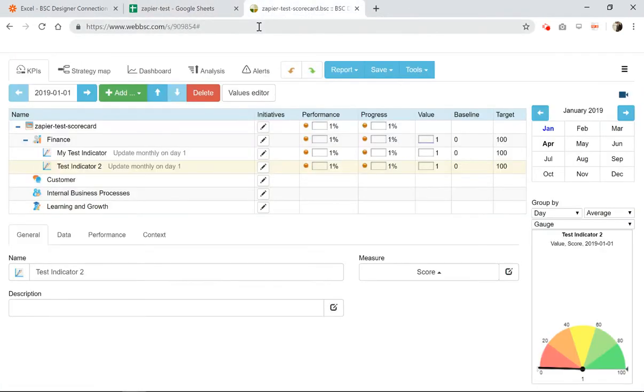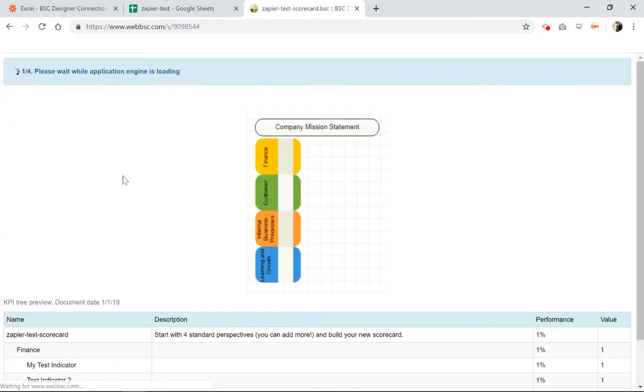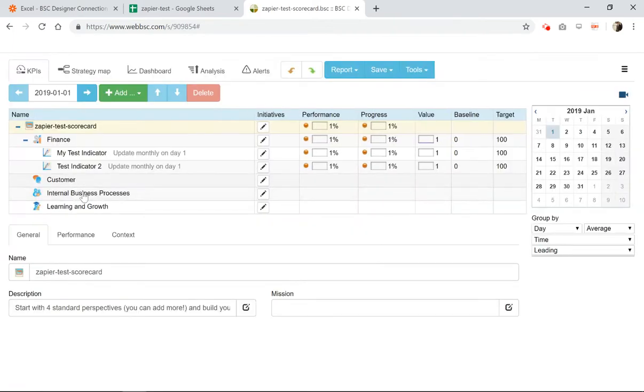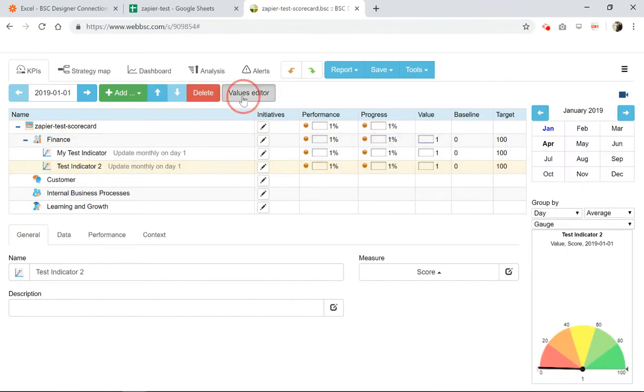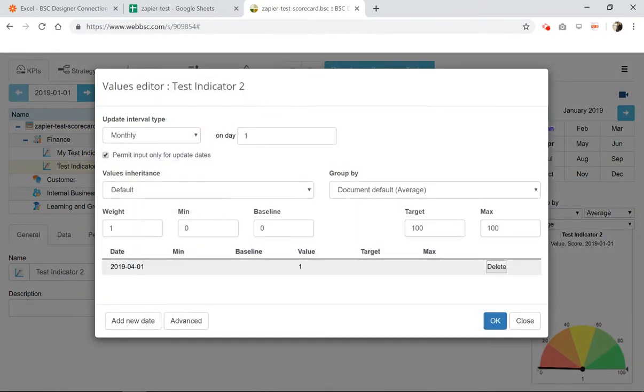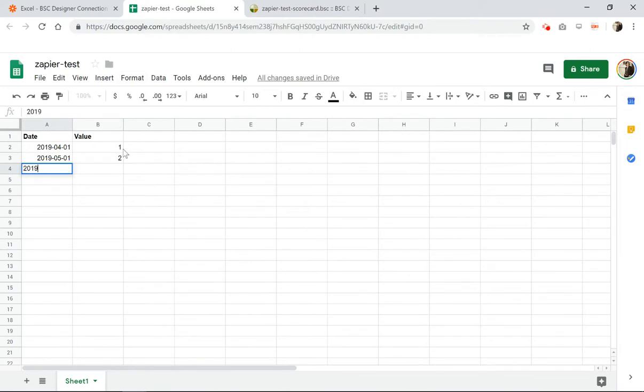So what we have here now, let's update this scorecard just in case. We have this scorecard with test indicator 2, and we see that we have just one value here. So what I'm going to do right now, I'm going to enter a new date here, and I'm going to enter some new value here.